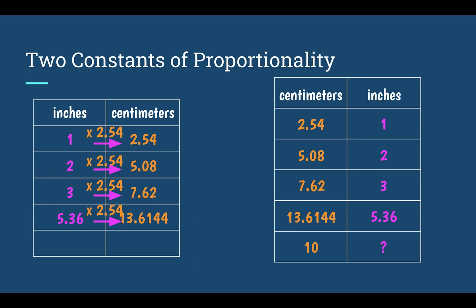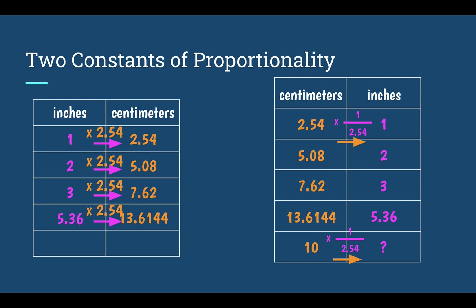Well, what do I need to do to go from 2.54 to 1? It might not seem quite as easy as it was before, but think back to the previous unit. If I go from one shape to the other, I multiply by a scale factor. If I want to go backward, I multiply by the reciprocal scale factor. So 1 over 2.54. Each time, it would be the same. So I would need to do that for my 10. 10 times 1 over 2.54.